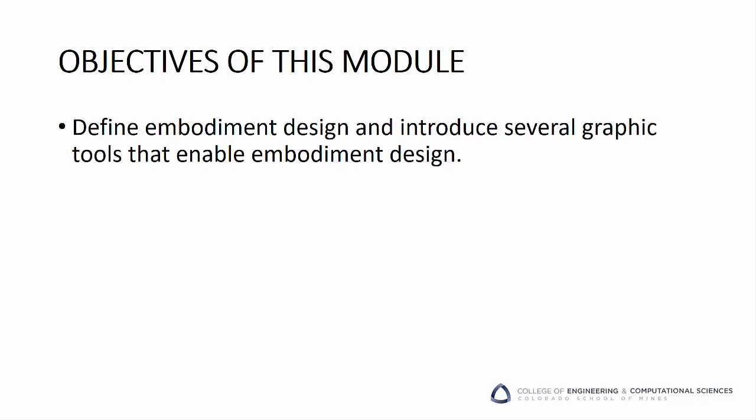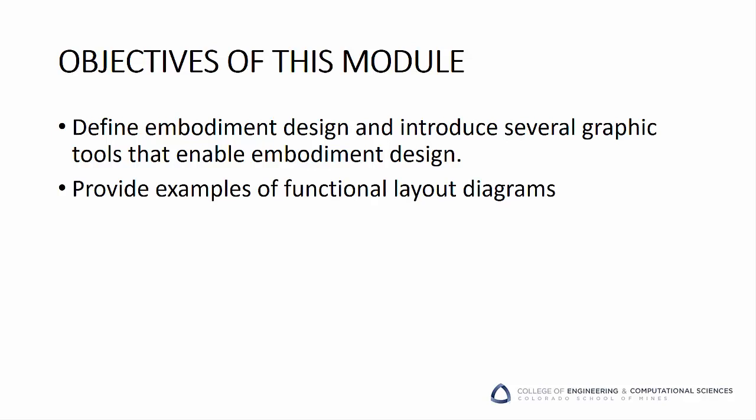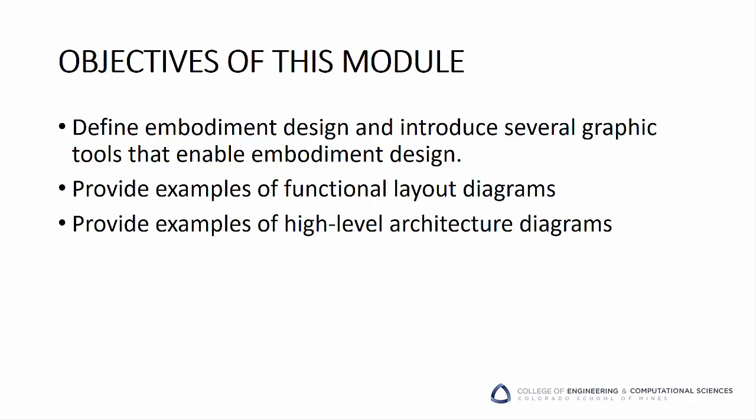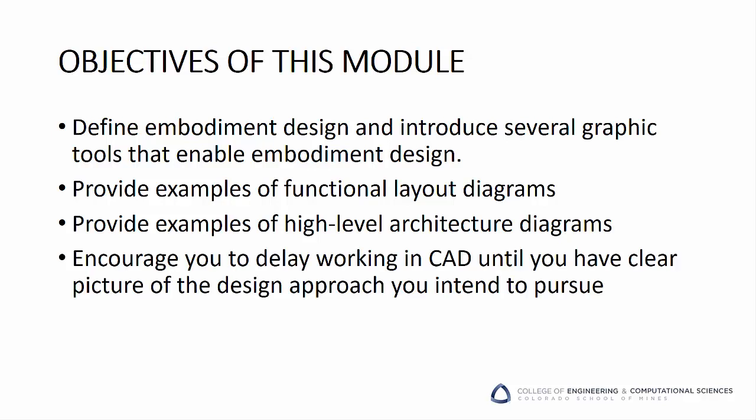The objectives of this module are to define embodiment design and introduce several graphic tools that enable embodiment design, provide examples of functional layout diagrams, provide examples of high-level architecture diagrams, and encourage you to delay working in CAD until you have a clear picture of the design approach you intend to pursue.